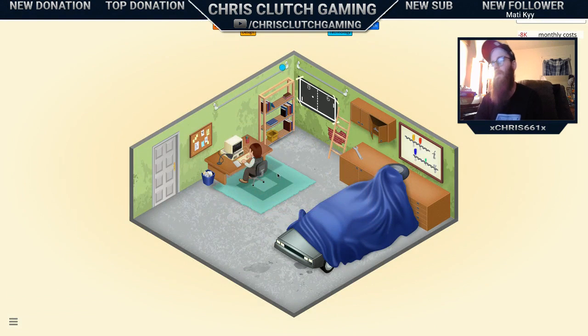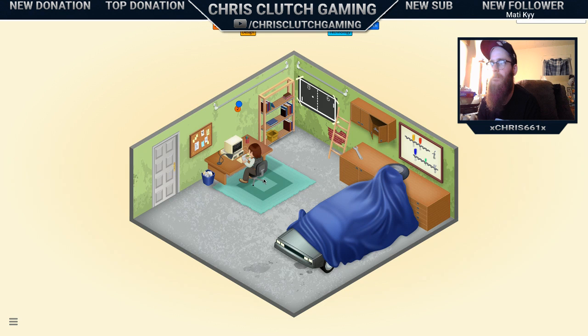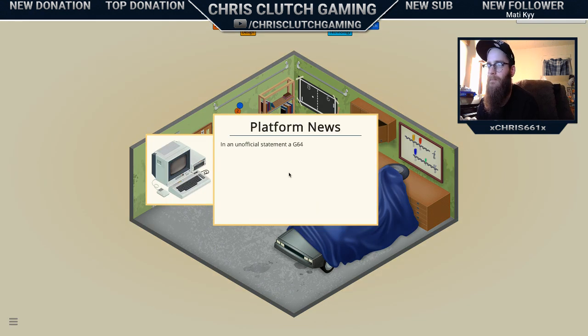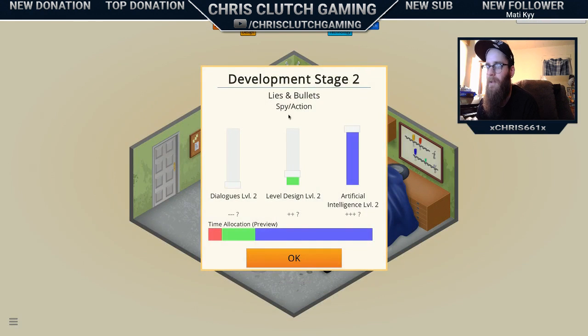Casual games, cool. So now we can actually create casual games if we want to. So let's see here. We still haven't quite found exactly how we need to do this. So maybe if we take engine down a little bit and gameplay up a little bit, let's get a little bit of story and quest. Whatever we can do to find that perfect balance. We're gonna probably go bankrupt. Now -3, that's like saying, nah, don't need that at all. But let's try artificial intelligence right here, level design right here.